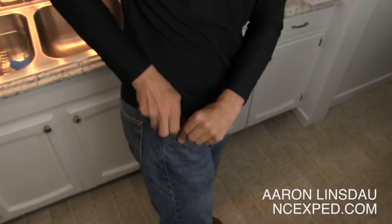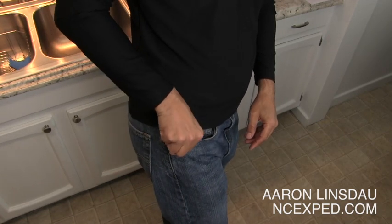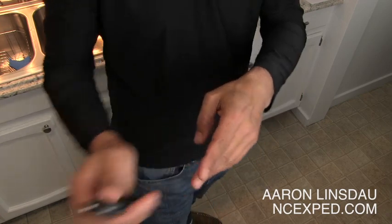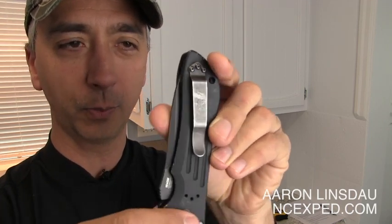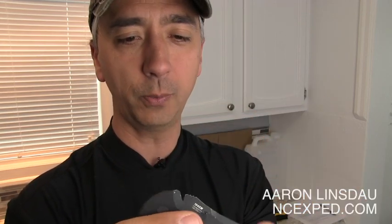And let me show you what it looks like in the pocket here. It has just a little bit of point that sticks up. You pull it open, boom, and then you start cutting your rope or whatever you need to do. Works quite well. Also, you do have the option of changing the pocket clip from here to here, so if you prefer an upside down style opening, or you can actually put the pocket clip on the other side. So if you're a left-handed knife user, it's completely compatible. 3 little screws and no big deal.